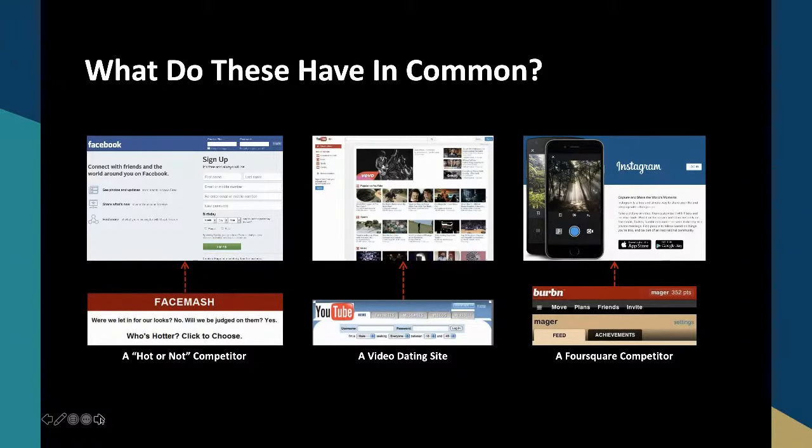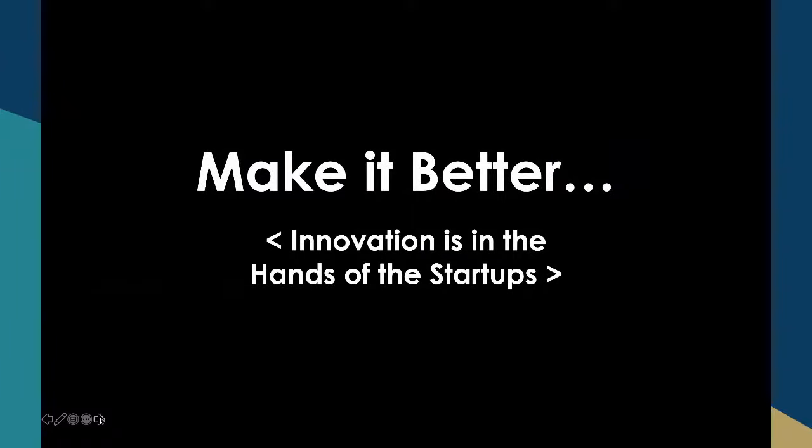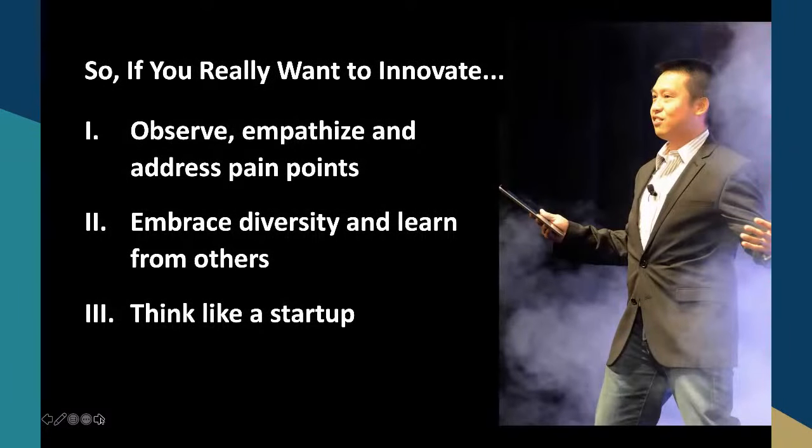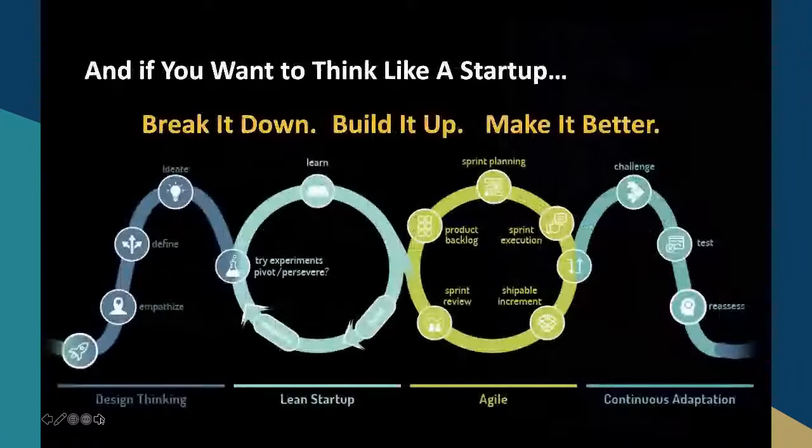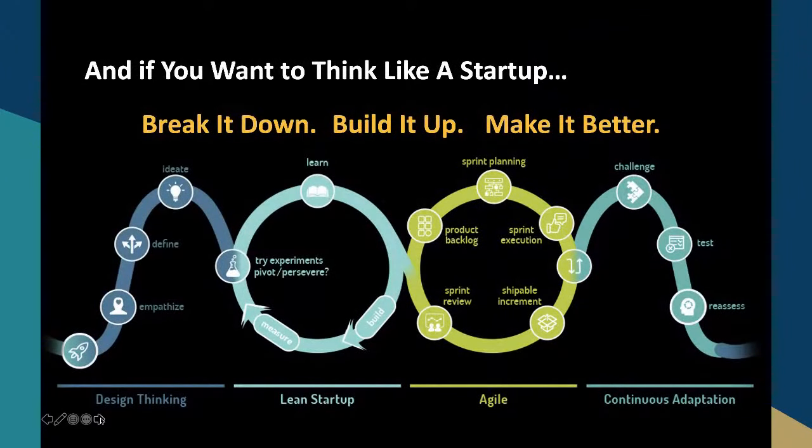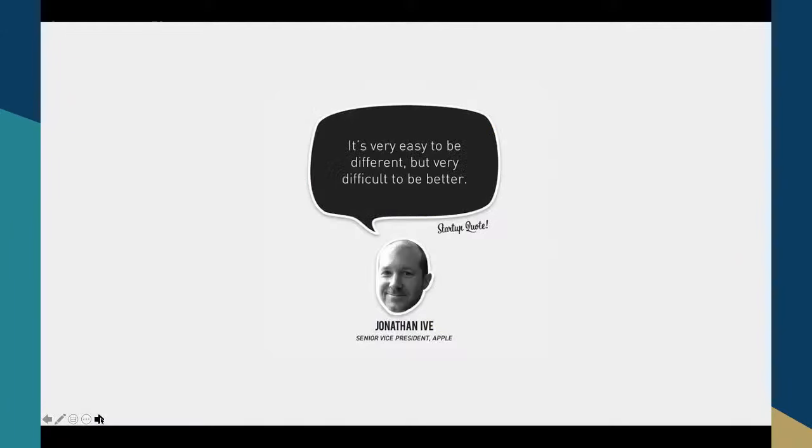And they have really established themselves as the foremost platforms in the industry for what they do, right? So if you want to make it better, you have to realize that innovation is in the hands of the startups, but it doesn't mean that you can't be an innovator without being in a startup. It just means you have to think like a startup, right? And so if you really want to innovate, you need to observe, empathize, and address pain points. You need to embrace diversity and learn from others, and you need to think like a startup. And if you want to think like a startup, what you need to do is break it down, build it up, and make it better.